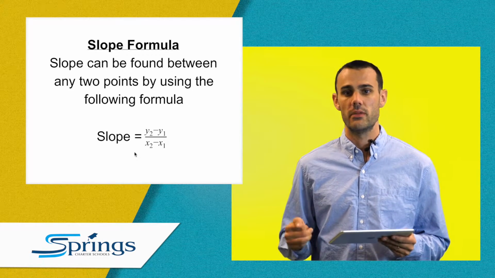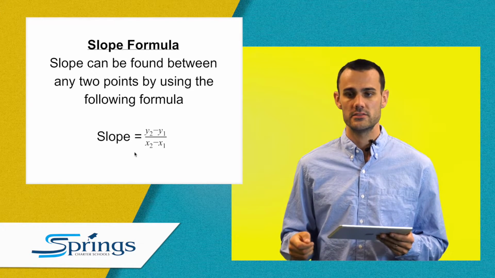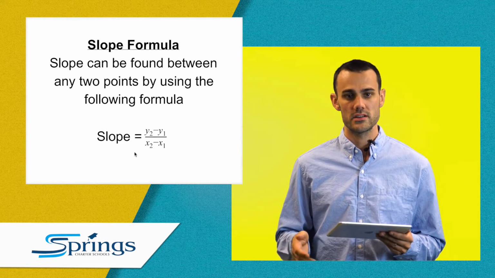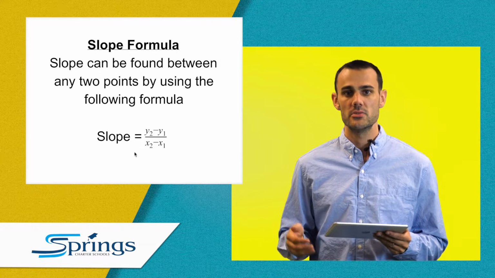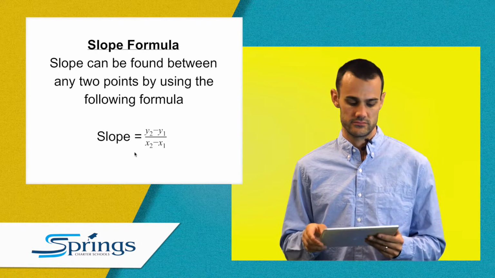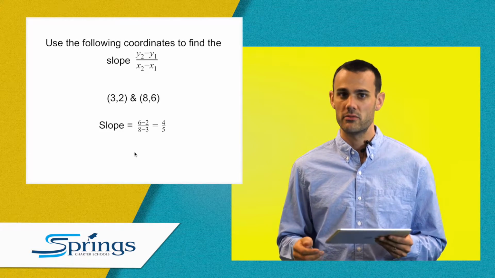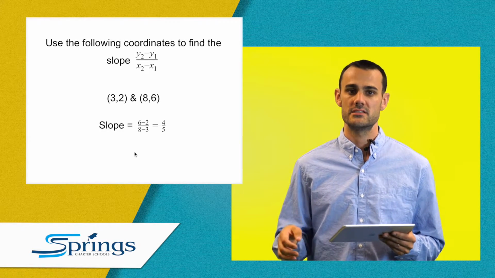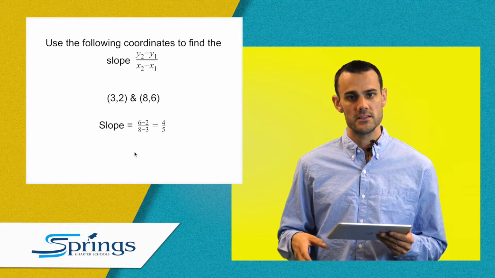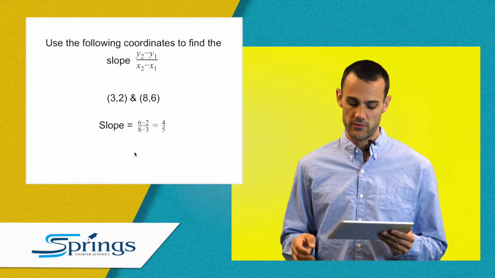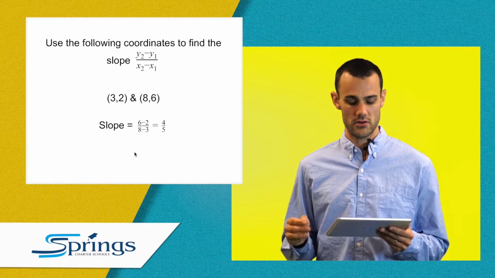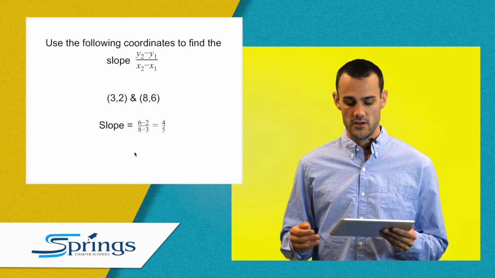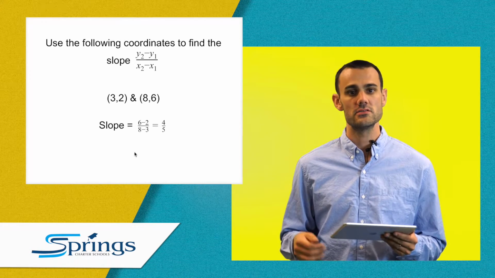Here's the slope formula in summary. It's y2 minus y1 over x2 minus x1. You can use this formula when given sets of coordinates, and then you can use that to find the slope of a line that has not been graphed. Here's an example of what I'm talking about. We have the coordinates 3, 2 and 8, 6. We're inserting these numbers into the correct places in the slope formula, and we're getting 6 minus 2 over 8 minus 3. That reduces down to a new fraction of 4 over 5, which is also the slope of the line.